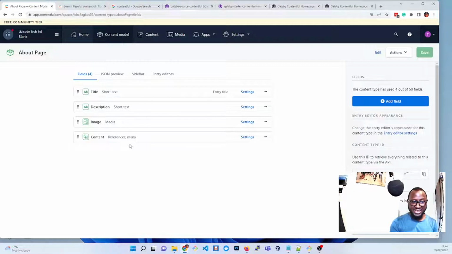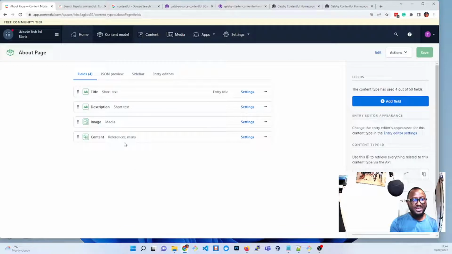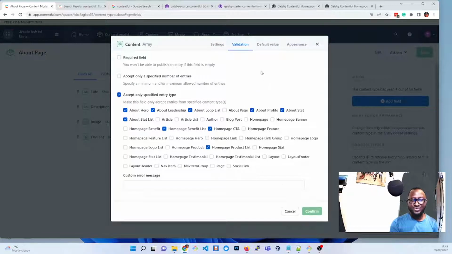Now this content here is a reference type, which means that it is referencing many other content types. I don't want to get it confused, but I'll come back to that later.